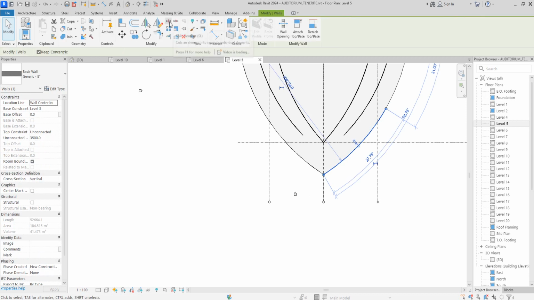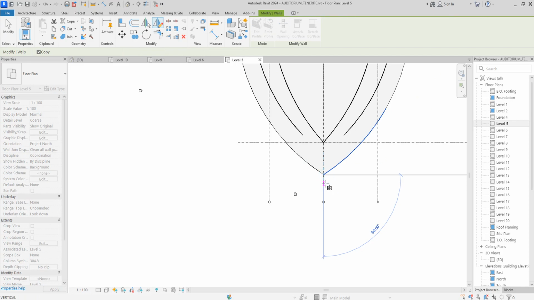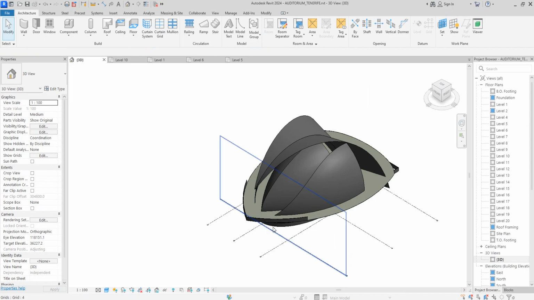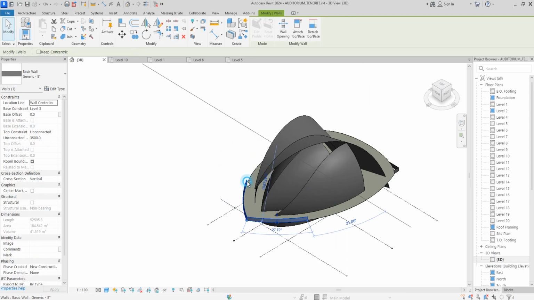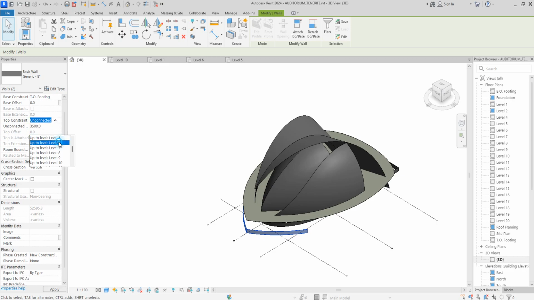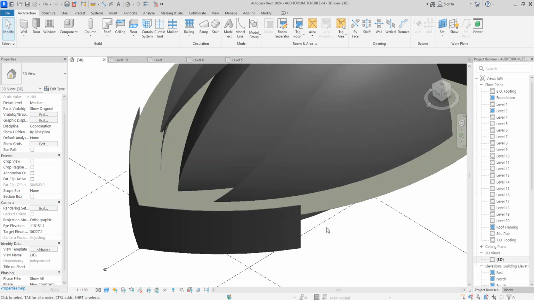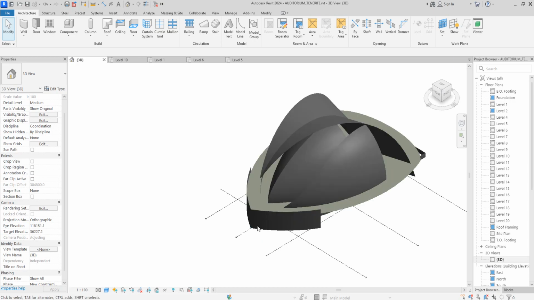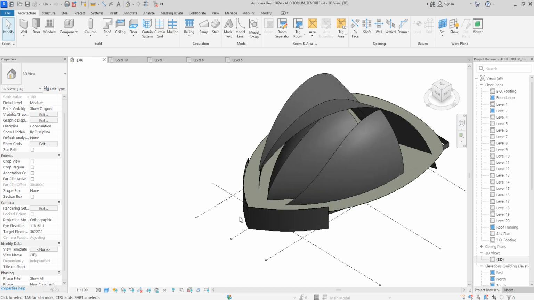So I will mirror this before I extend it to the ground level. That's the mirror. So I go to 3D. This one is what I have now. So what will I do? I will say from level 0, from this bottom level, and then unconnected to level 5 or level 6. Let me see 6. Good. So that is the base that I formed from here. I'm still working on the adjustment, so this is just the temporary base for me to work with.